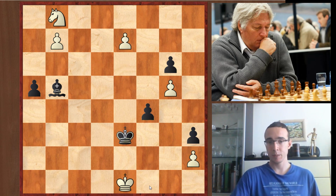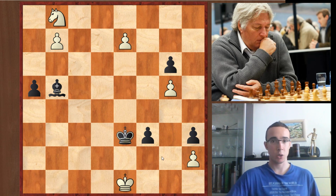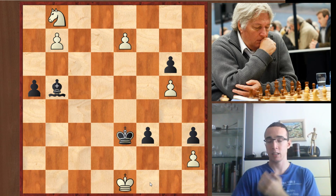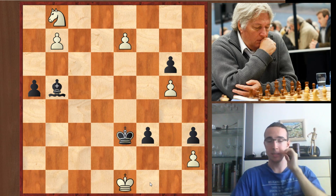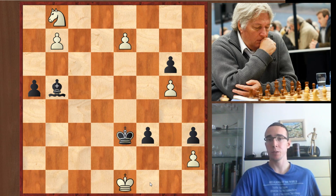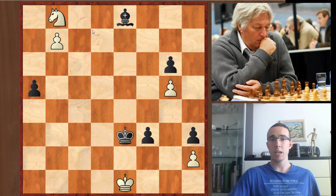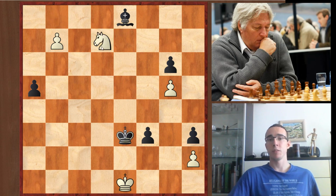Okay, so e7, f3, and we see here now that if it were Black to move, he would win with f2 and then f1 queen. So White needs to do something, but the refutation is not that difficult. If you've managed to come this far, then this last sequence shouldn't present that much of a problem. White plays e8 queen or e8 rook, diverting this bishop, and when bishop takes, now important move, knight d7.